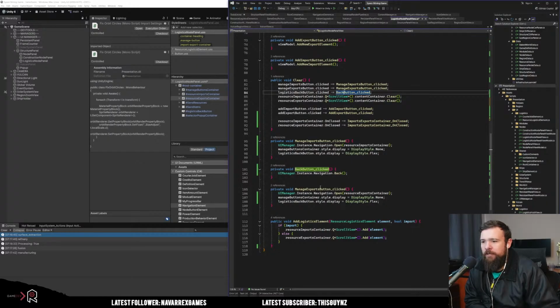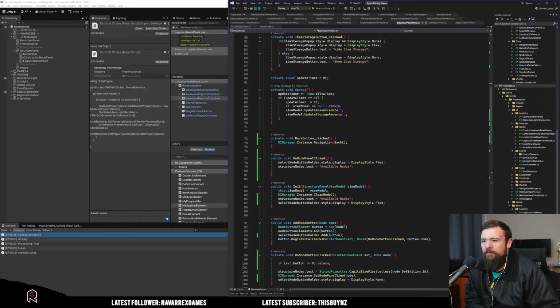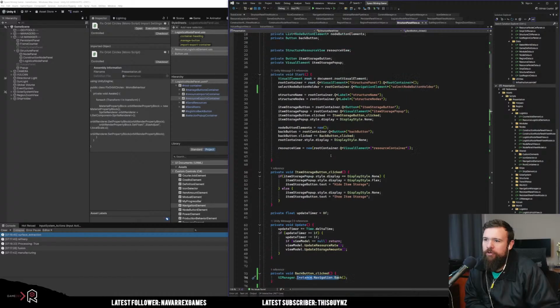Now I'm thinking the structure does the same thing, right? And its back button is still there. Right, so if we click the back button, either or, both of them should do the same thing. So we should actually remove one of them then, I guess.